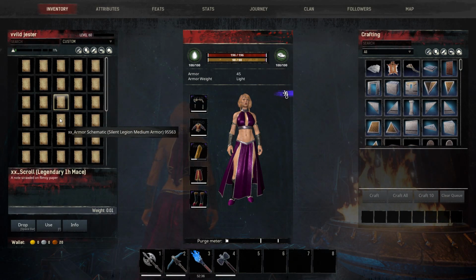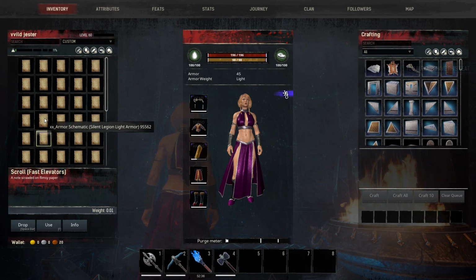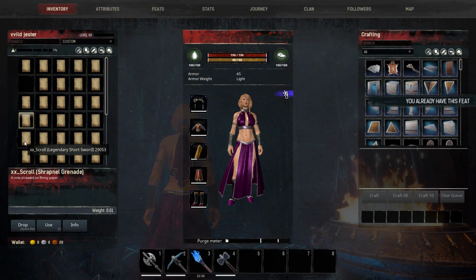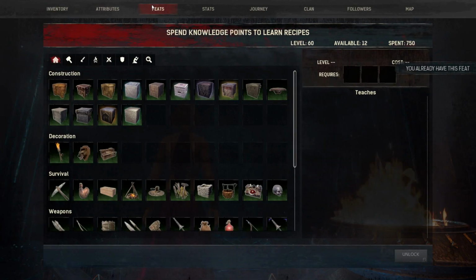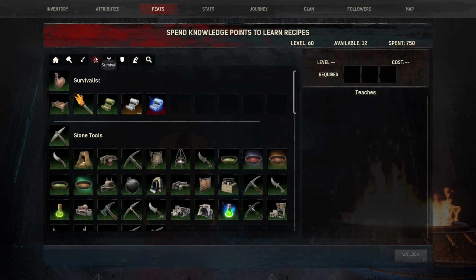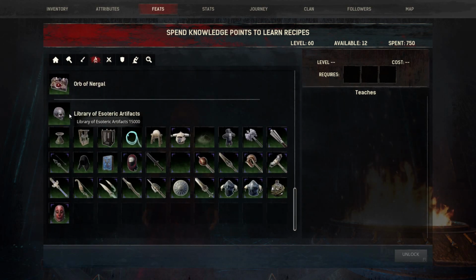All you have to do after that is just to use them, and I already have these feats, so I've unlocked everything possible before, except not everything. My bad, I was still missing something. To check the feats that you've unlocked, many of them, not all of them I guess, are here under the survival tab. You just scroll down and see under the library of esoteric artifacts, amongst other things that you may have unlocked before in other parts of the map, like the Tablet of Power and Scalos Coat Armors. Anyway, I've unlocked things previously.